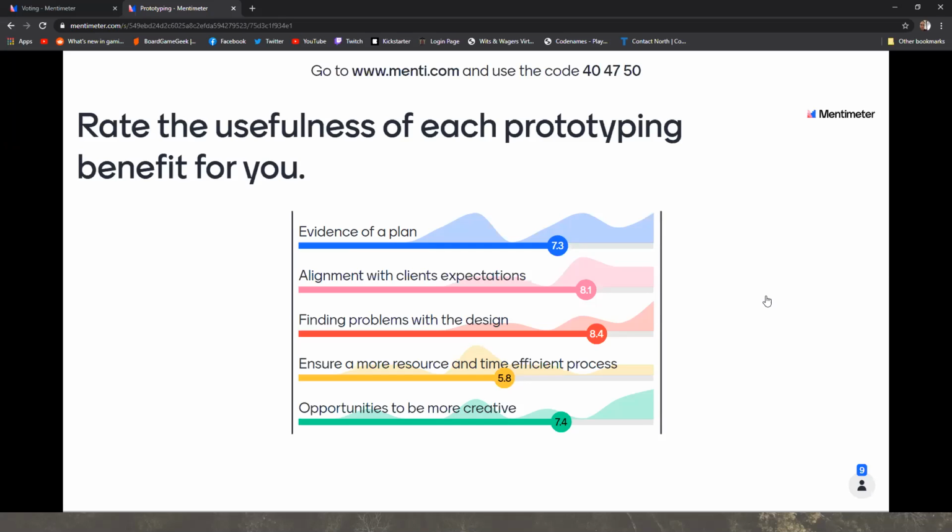I think, Simon, just to put into that, we're working in this very complex environment. So when you experiment and you test, you get a better idea of what are some of the important variables. We don't have all the information. We've got to make certain calls and use our discernment. And I think that's where prototyping becomes really useful in understanding what works and what doesn't work in this complex environment. So it might not be finding problems with the design, but it might be finding the important aspects of your design, and where you really capitalize on those things.